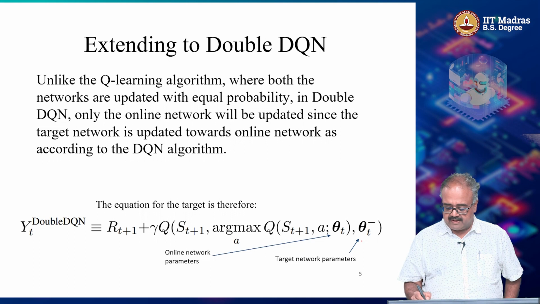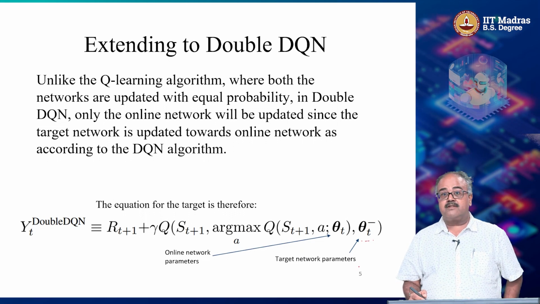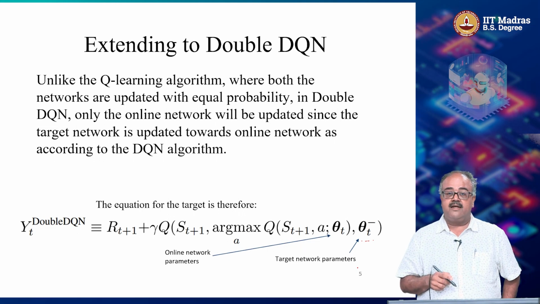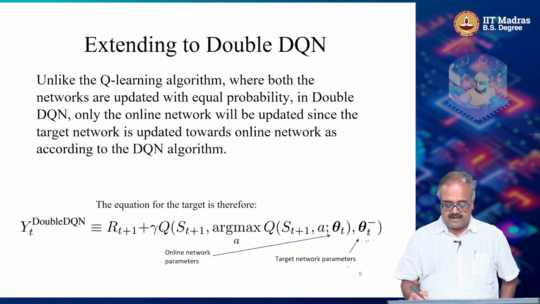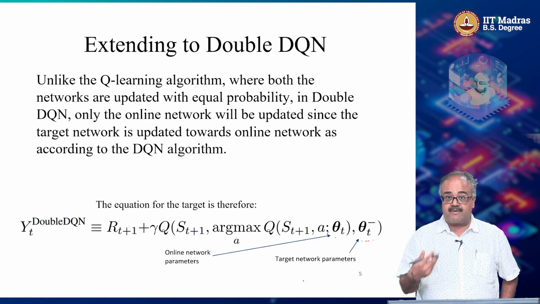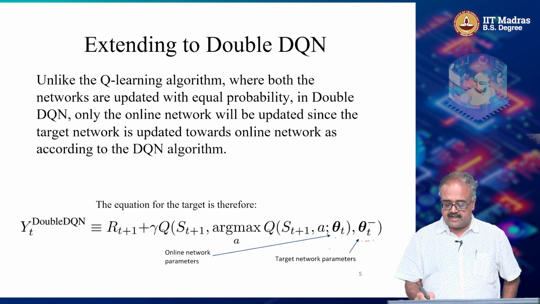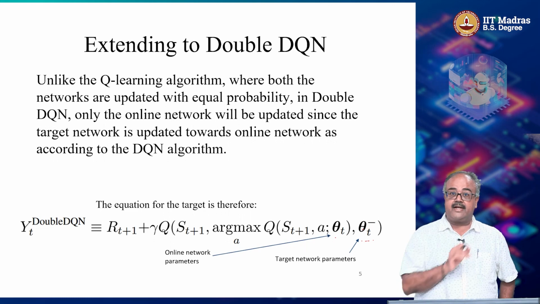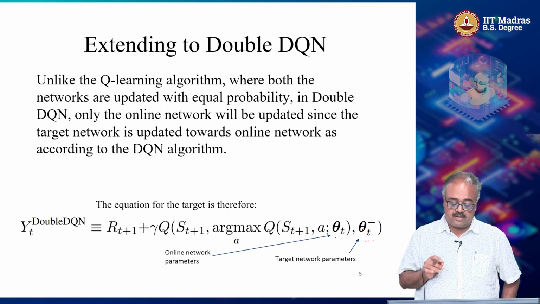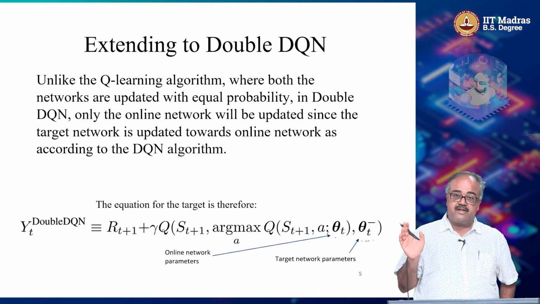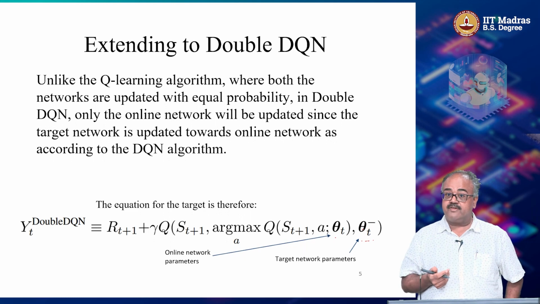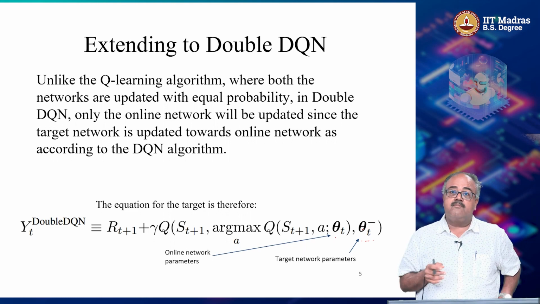If you remember, theta t minus is the parameters of my target network. This is the frozen target network. Theta t is the parameters of the network that I am currently learning. The target network is the one that I learned maybe 1000 iterations ago, froze, and am now using as my target. You remember why we use this target network: to take care of the moving target problem.